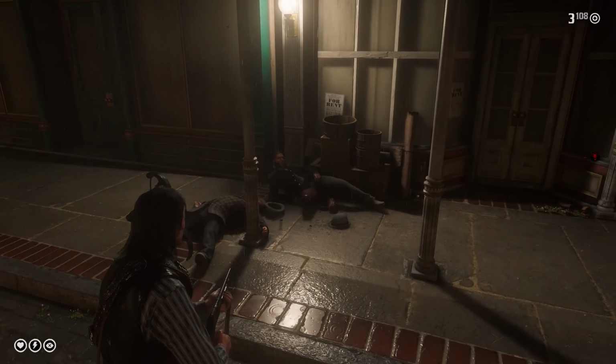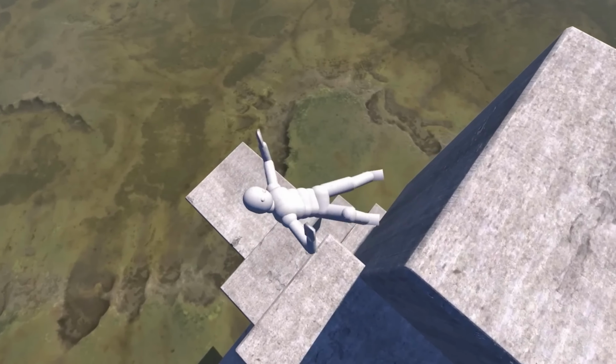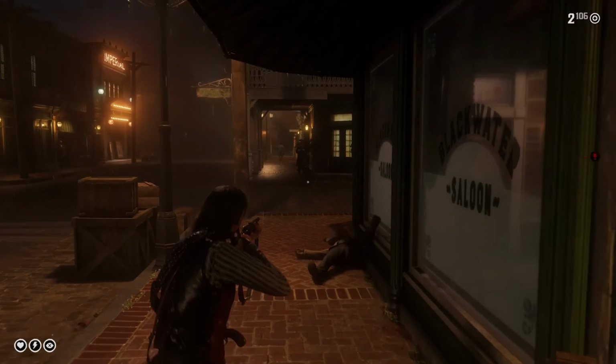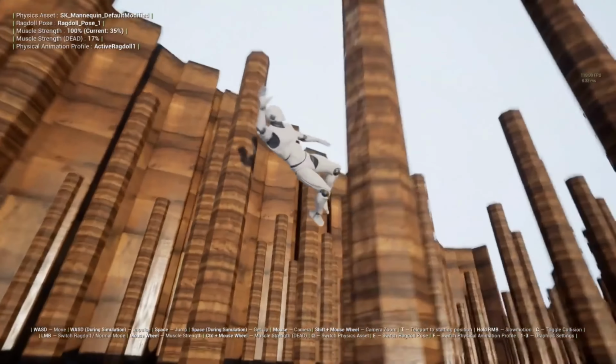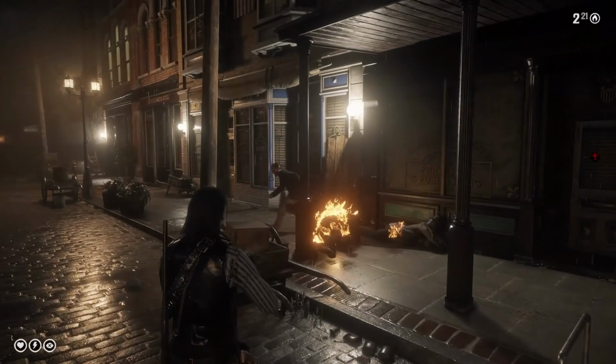All materials in the game, from metal to wood, react to light as they would in real life. The interaction of light with surfaces depends on their properties: roughness, gloss, and reflectivity. For example, the leather on a saddle, wet after rain, looks different than in dry weather, and the gloss on Arthur's revolver becomes especially noticeable in the light of a fire. All this adds a sense of believability, and the player feels that every object in the world of RDR2 has its own character and history.